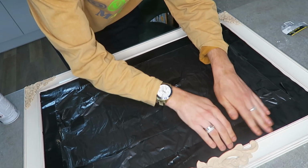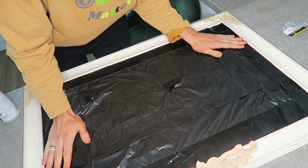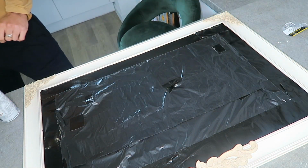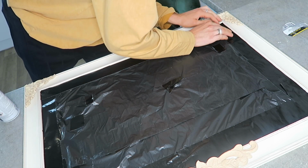Guys, it is all securely taped in, not a hole in sight. The mirror is just gonna be completely safe. Just gonna put that in here just to be extra careful. So we've got the mask on, we've got the paint.